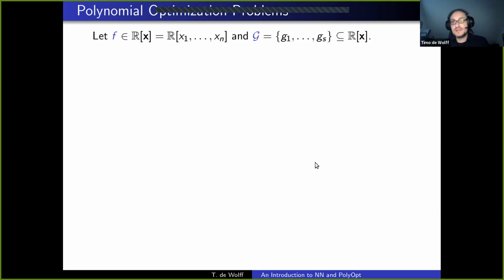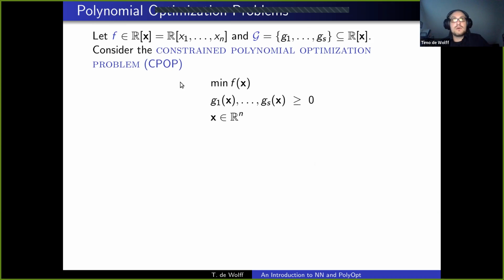So this is the general setting. It's like a family of optimization problems. It goes as follows. We choose a family of polynomials, one polynomial f that we want to maximize or minimize depending on formulation. And then I want to have a collection of polynomials g1 up to gs, which serve as my constraints. And now the problem that I want to solve is I want to minimize this polynomial f given the constraints g1 up to gs, so they should all be larger or equal to 0. And I'm allowing points in Rn.